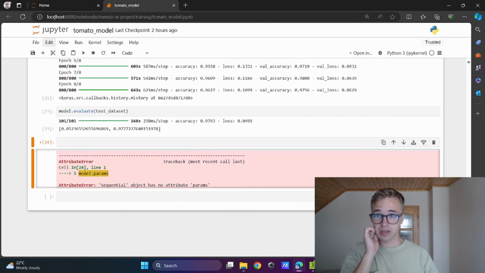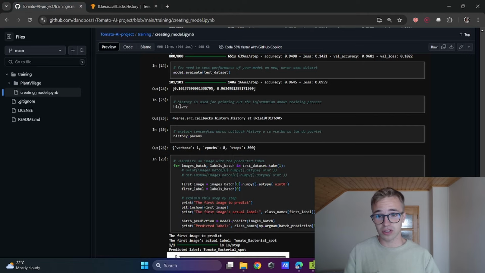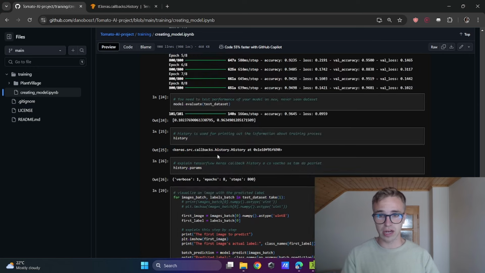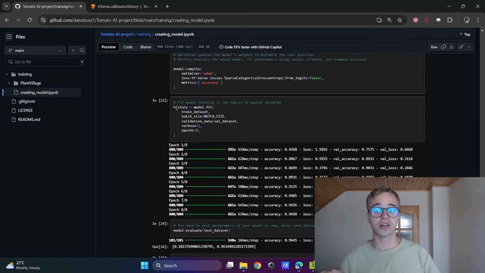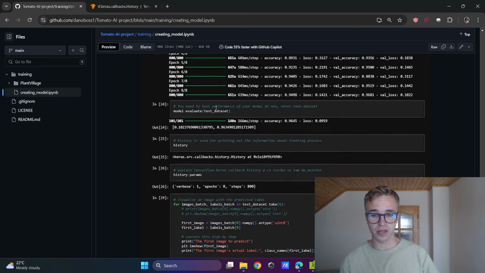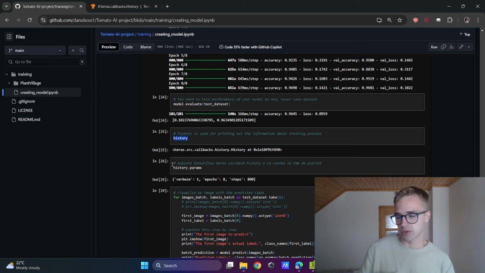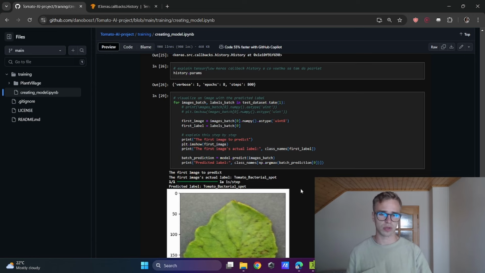But if you want to do it and you listen to my recommendation, my code is in the GitHub. Also follow the GitHub. Here history is equal to the model fit, and then you can do it like this. History is an object stored somewhere in the memory. You can do the params and all other stuff, or print out the list of accuracies one by one, anything you can do.